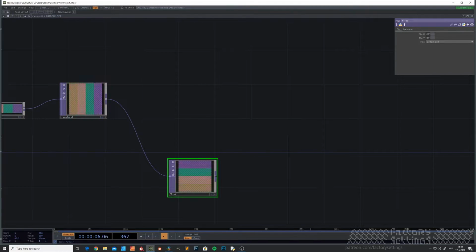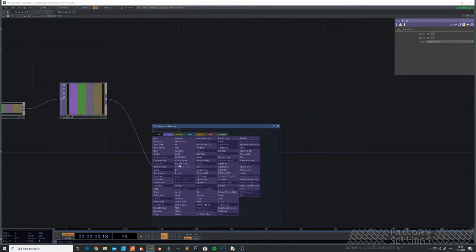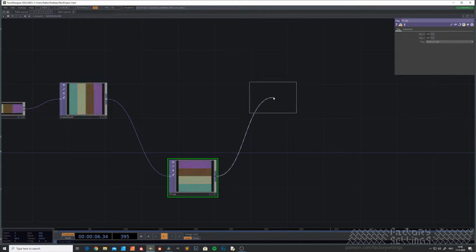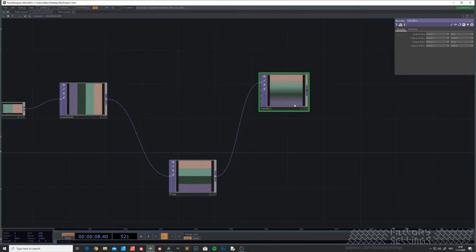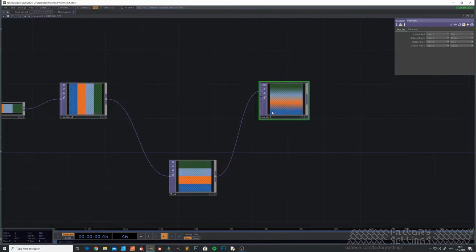We'll use bottom left. And if we use a composite, wait, I'm going to use a reorder, because we're going to isolate the channels, and this reorder top will let you pick a channel from an input.